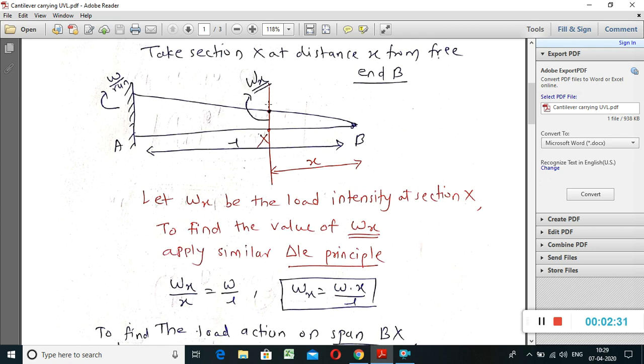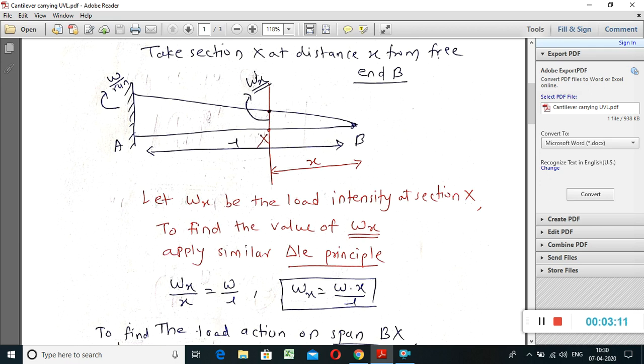So always a triangle part we need to consider. That's why the section is always taken from the free end side. Okay, so the first step is taking the section as shown in the figure. After taking the section, we need to find the load acting on the right part of the section. To find it, we need to know the height at the distance x, which is unknown now, so we consider the load intensity at that height as Wx. Why do we need this height? Because the load on the triangle is nothing but the area of the triangle, and the area is 1/2 base into height. So we need to find this unknown Wx.